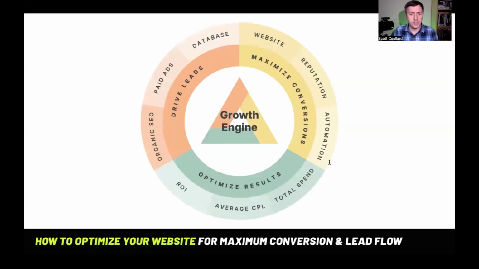Okay, excellent, fantastic. So every time I do one of these sessions, I try to run it through this lens of our growth engine for lawn and landscape companies. How do we make sure that your business is in constant state of momentum and accelerated growth? There's really three key pillars that we focus on for this. Number one is we've got to drive leads, right? We've got to make sure we got new leads coming into the business on a consistent basis. Enough leads to keep the phones ringing, the schedule booked out, and the business booming.